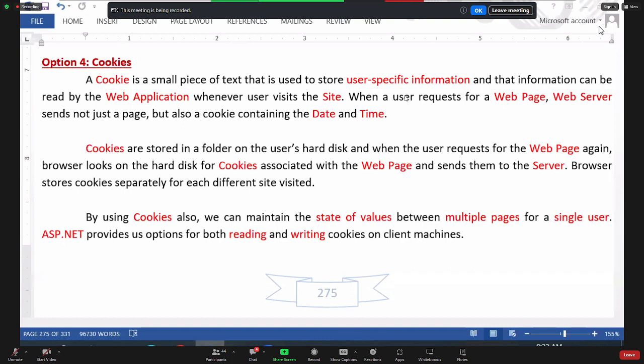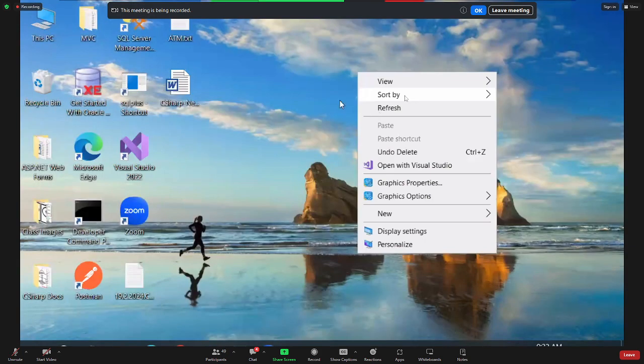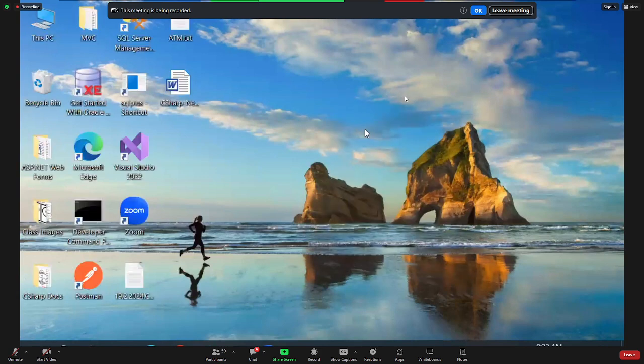In-memory cookies are stored in the browser's memory, so once you close the browser, the cookies are automatically deleted. Persistent cookies mean that even after closing the browser, the cookies will still be available to you. They are saved on the hard disk, which is why they're called persistent cookies. Like this, we have two different types of cookies: in-memory and persistent.